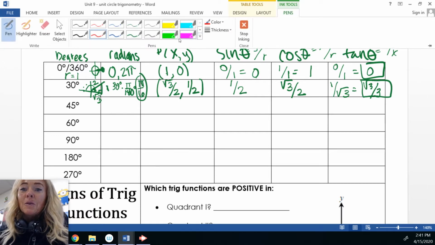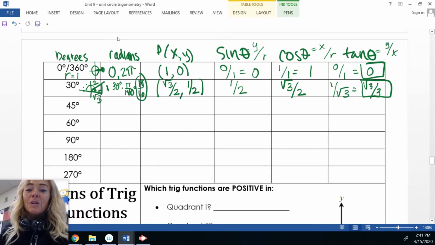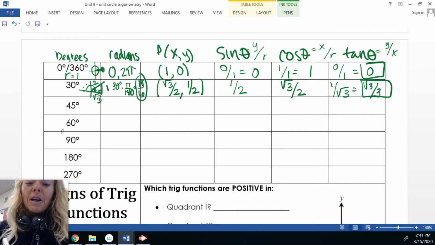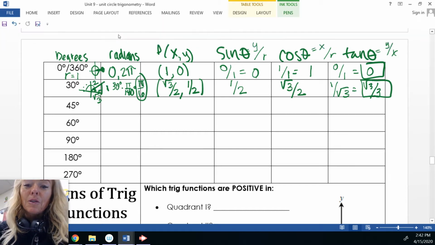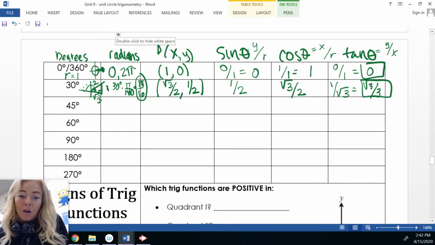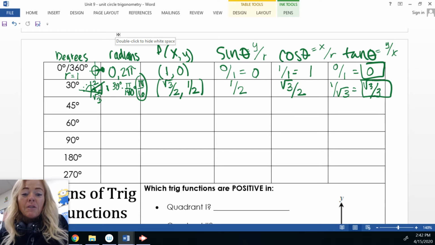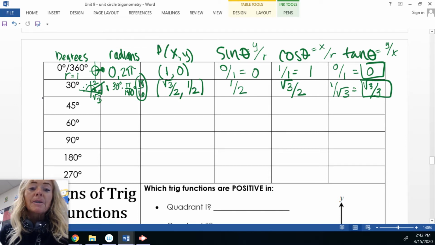Now, I like to show you how to do these and then let you determine your own way of doing them. A lot of people just look at a unit circle or copy down the unit circle. I don't like that way because it says memorize them. It takes a long time to memorize them, and we have a lot of things in our head already, and we can find them fairly easily in the way I'm showing you. So I don't memorize. I just draw my triangles every time and figure them out that way. Then I don't have to memorize as much. You still have to memorize a little bit.